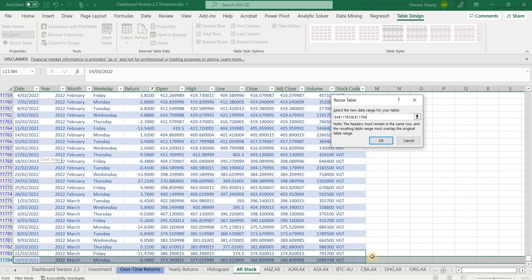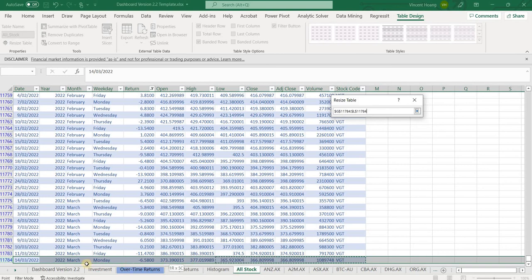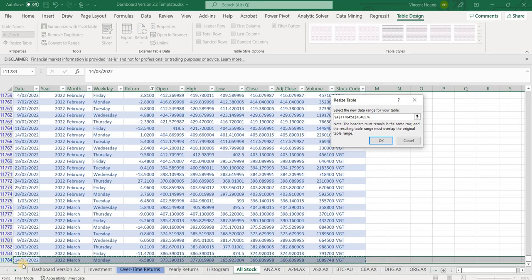So I will copy the last row of the data, and I will select all data by at the same time hitting Shift, Control, and up arrow. I'll do it again.